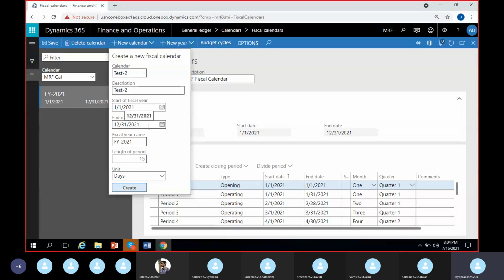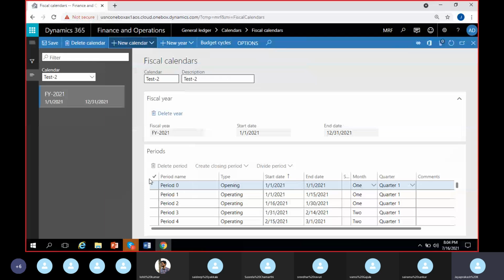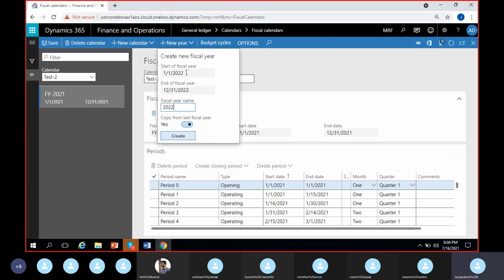So now I have a doubt. My client has a concern that previously they were doing business in another ERP, or simply recording in books, for the last 10 years. So they want to bring all those 10 years of data into the system. Suppose I create this calendar now from the year 2021. If I click on new year, can I add 2020 again? Can I add 2019, 18, or the backward years again?